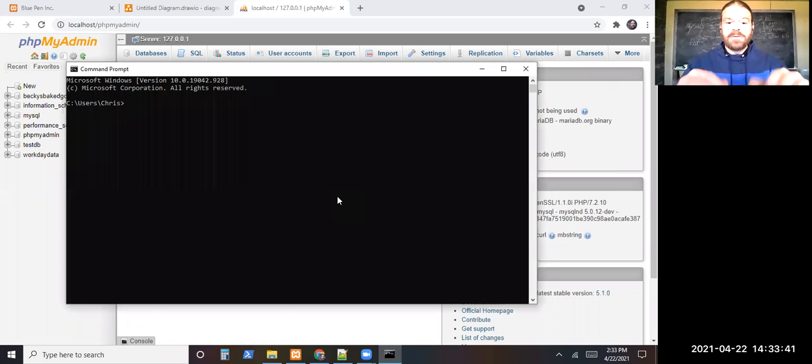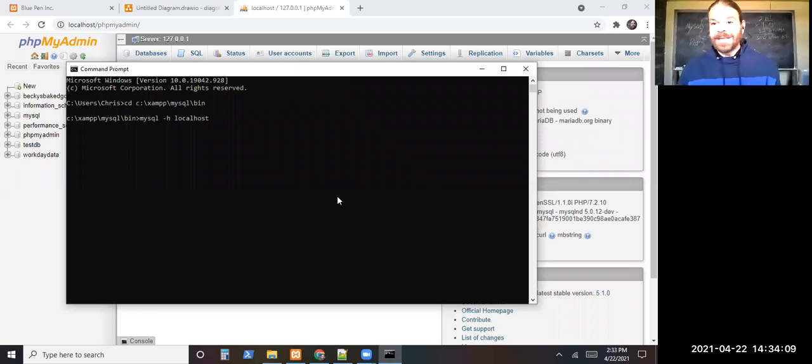And with the install of XAMPP, so change directory, wherever you installed the XAMPP directory, mine's just on the C drive, there's a folder in there called MySQL, and in that folder, there's a folder called bin, and then bin has the actual MySQL app, so we can also get in that way. MySQL, and it's hosted with the localhost. And I wanted to do this to remind you about this, because this one's important.